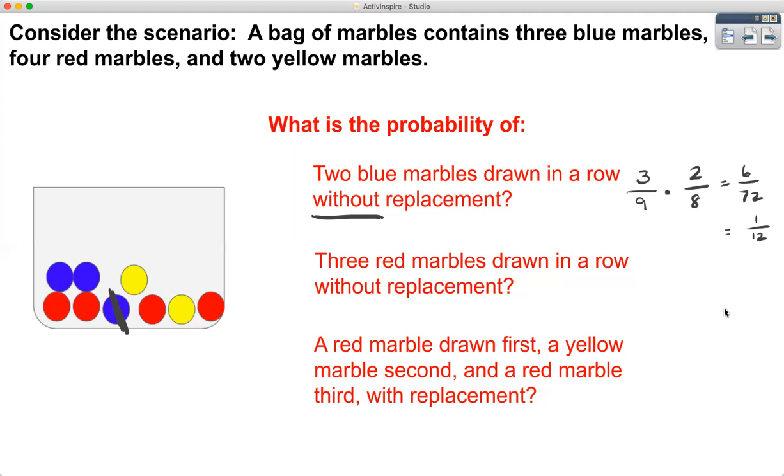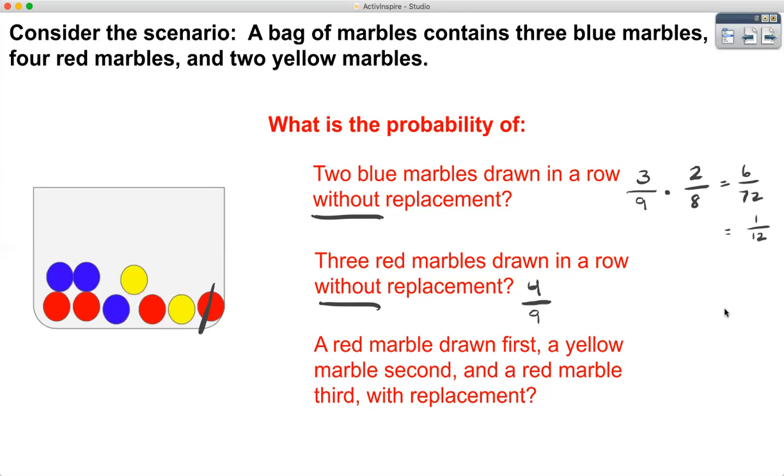Okay, now what about the second example? What is the probability of 3 red marbles drawn in a row without replacement? So here's the without replacement again, okay? So it's the same exact idea. I'm gonna go ahead and erase this little cross out so we can think about the reds now. Okay, how many red marbles are there? Well, I can tell from the visual there are in fact 4 red marbles. We know that there are 9 in total. And now we are not replacing that red marble. Again, without replacement. So I'm going to cross one of those red marbles out.